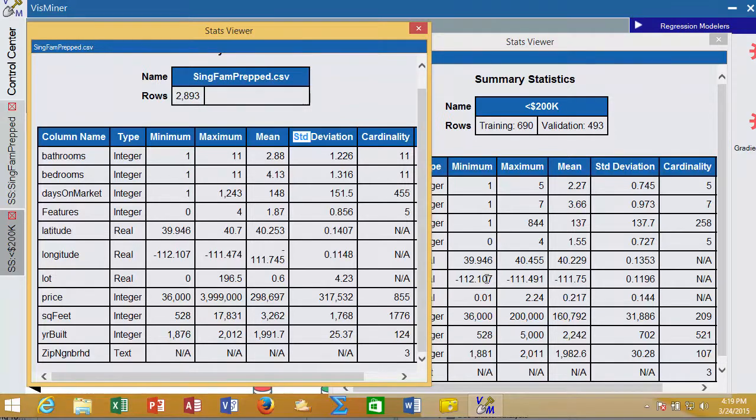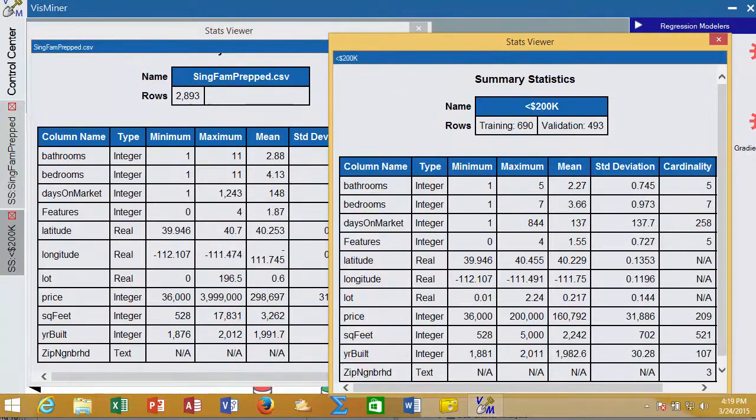And then over here, let's just look at one subpopulation. If you look at just the homes that were less than $200,000, then you'll notice that they're a lot less diverse. We have 1 to 5 bathrooms, 1 to 7 bedrooms. So these were 11 when we looked at the entire population. Even the days on the market are less. And then we also have the lots. There are no lots larger than 2 acres, basically, in this small set. We have prices ranging again from $36,000 up to that $200,000 limit. And then we have square feet ranging from the teeny up to about 5,000.